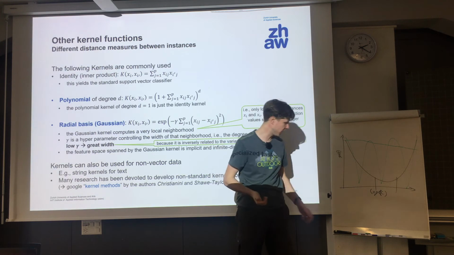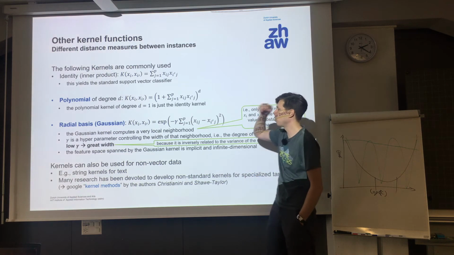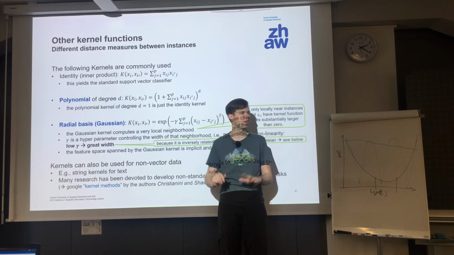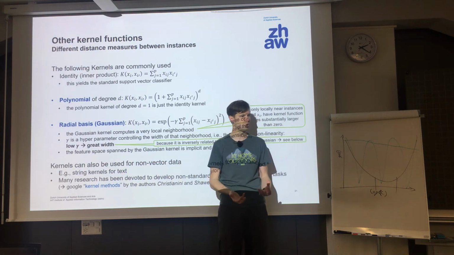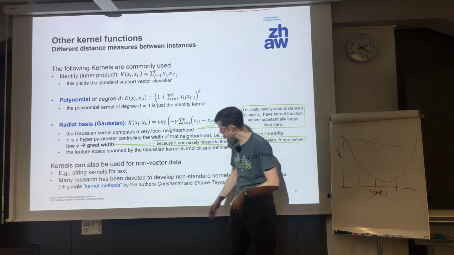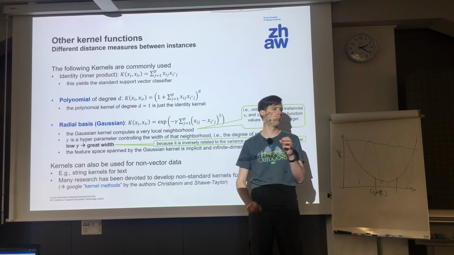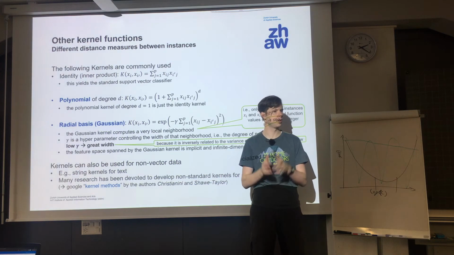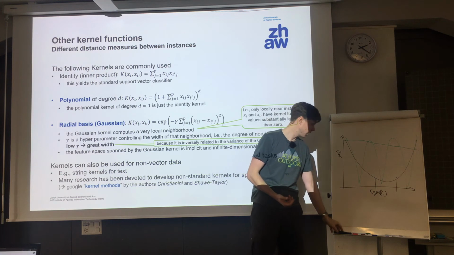It was quite a hype. And people started to experiment with these kernels. They even came up with kernels for data that is not just in any vector form, for example, for strings, to do machine learning on texts with support vector machines. There's a great book by Cristianini and Shawe-Taylor that basically summarizes this line of research and gives a very good introduction of what has been done there, what you can do with it.